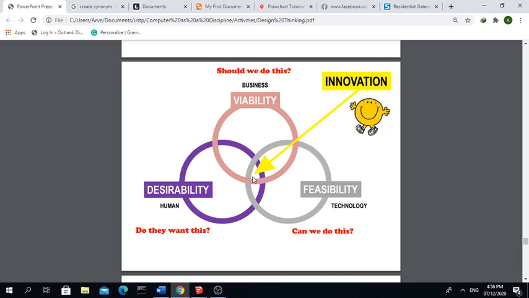When you create a product that humans desire, that is feasible, meaning it can be made, and viable, meaning profitable, that is the center, the definition of innovation.